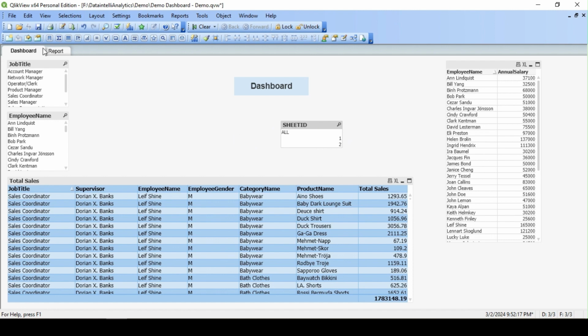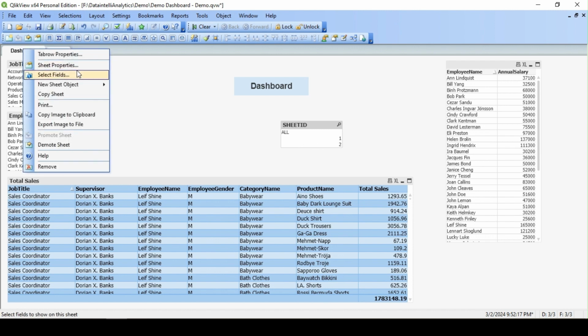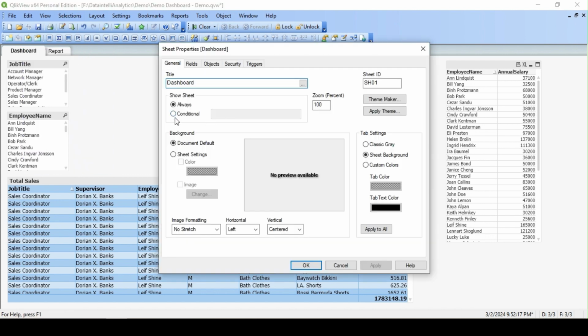Okay, so the way I'm going to do it is, this sheet ID is going to change as per the role, right? So the condition I'm going to write is, I'm going to check whether the available value in sheet ID is either all or one. Okay, so admin has got all, other users who are entitled to sheet 1 will have one here. So if any one of these values is present, right, either all or one, this dashboard should be visible. So that's the logic I'm going to implement here in this conditional show.